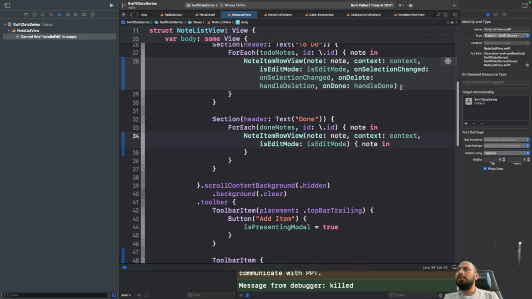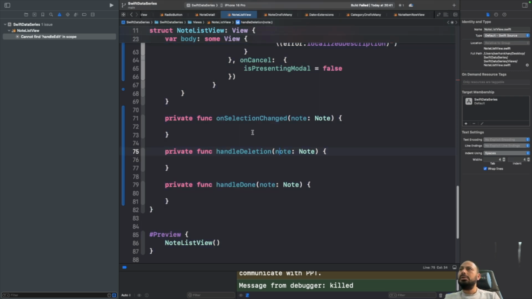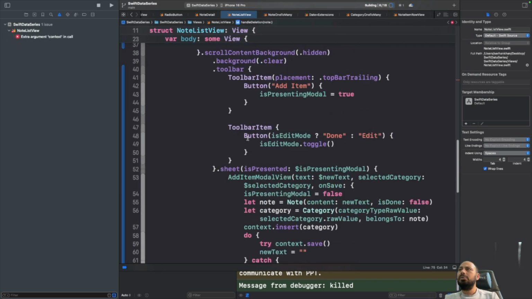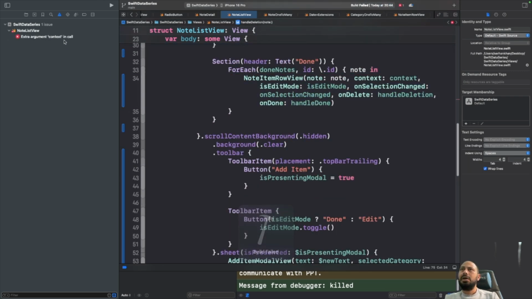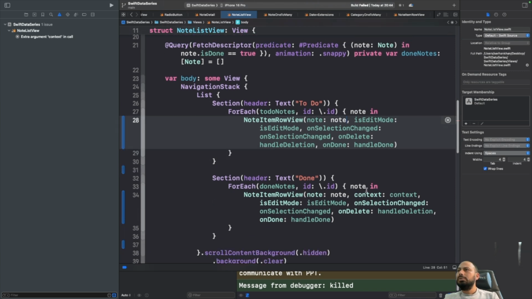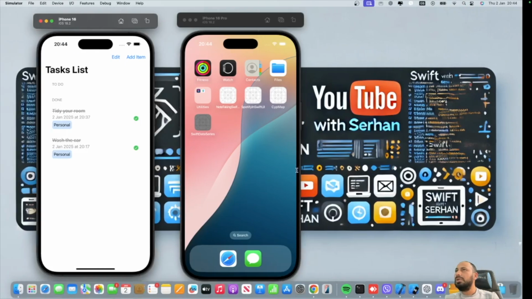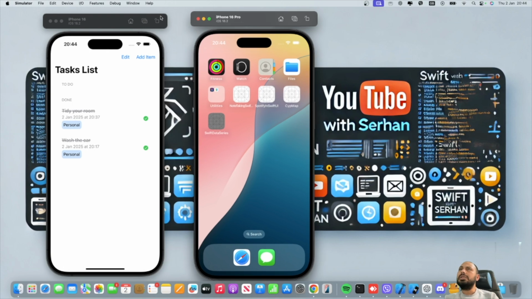Same applies here, so that we don't need to rewrite and repeat ourselves. We can copy and paste this, and let's run and see what we have achieved so far. Argument, context, and call. So yeah, we remove the context as well, so we don't need it anymore. Yes, it's building successfully now. On the right hand side we will see what we have achieved.